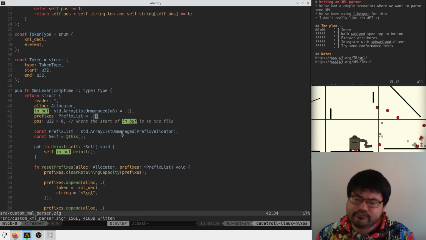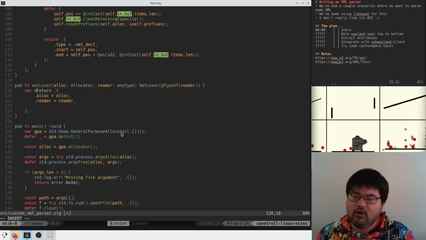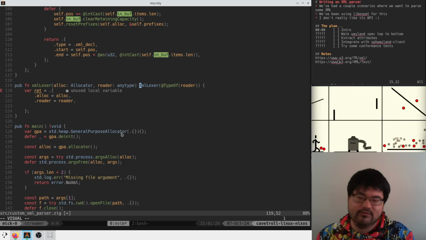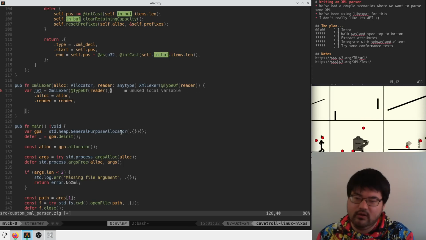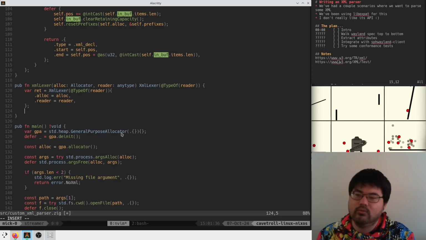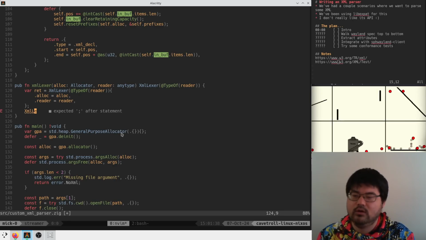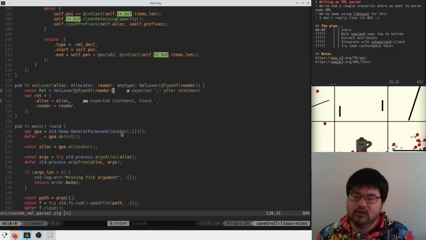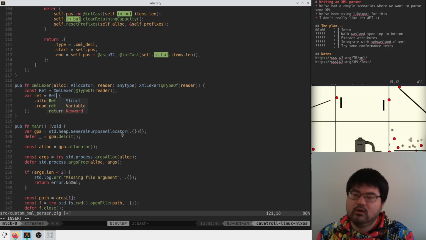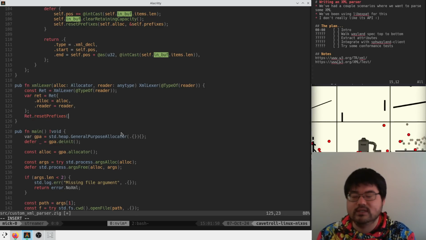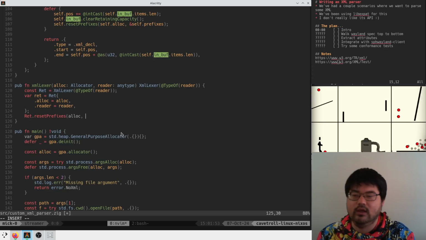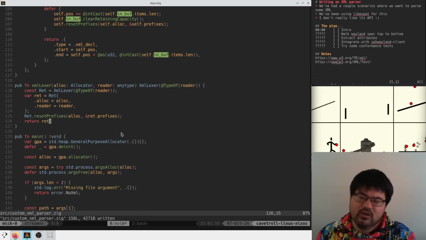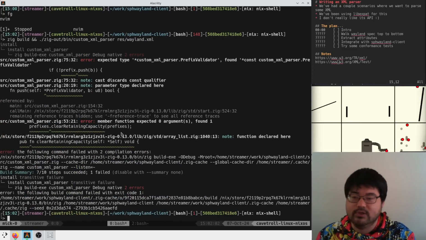And then I guess we'll say var ret is equal to this. Which means we have to resolve the type here again, which is a little annoying, but it's fine. And then we'll say XML lexer, and I guess we'll say ret type here so that we can use it twice. And we'll have ret reset prefixes, alloc, and ret dot prefixes like this. Boom, boom, boom. Maybe that works. It doesn't build, of course.